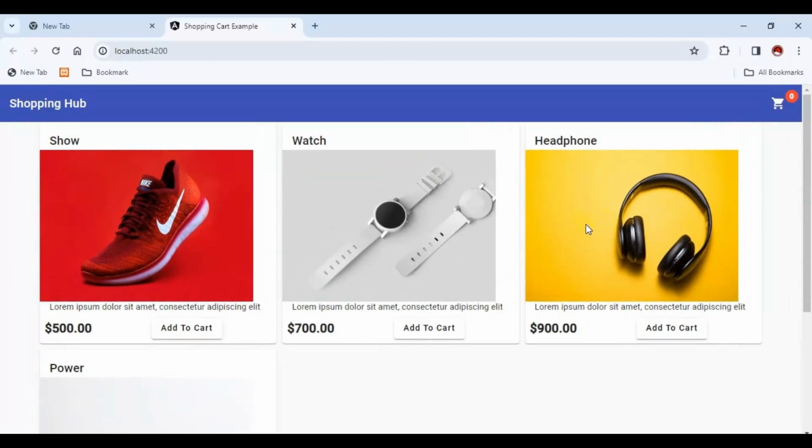Obviously, we can do more work over here. We can separately open the cart, and once you click, a separate page will open, and from there we can check out and do the payment so that we can purchase all the things. We can also save our favorite products into our cart, so we can do a lot of enhancements.